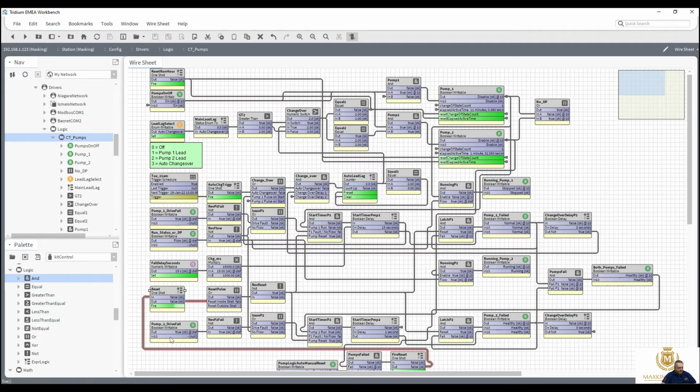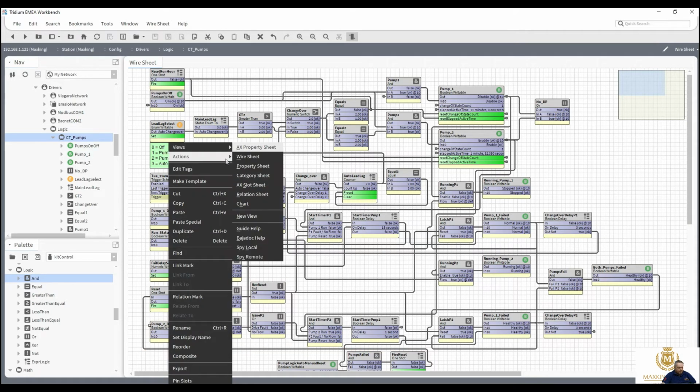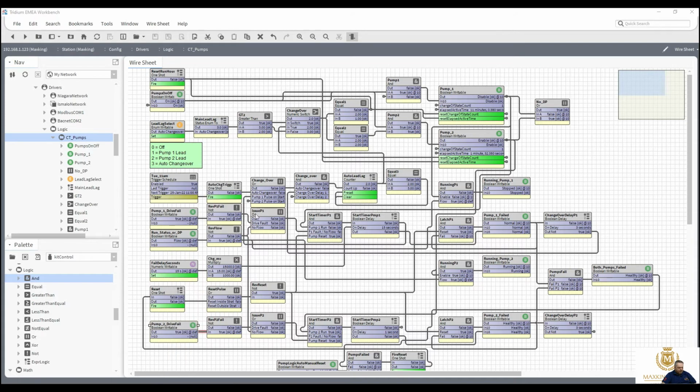Let's fail pump 2. Set to false. So pump 2 is now being disabled. But we're not running pump 1, which is not right. So we're not getting that.